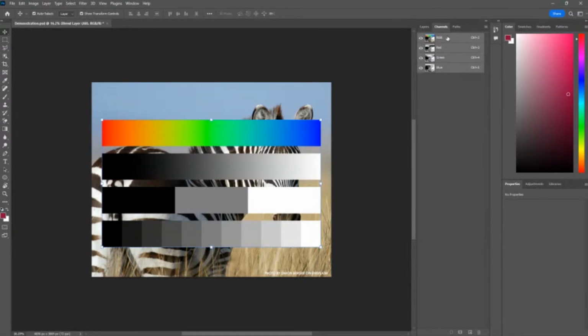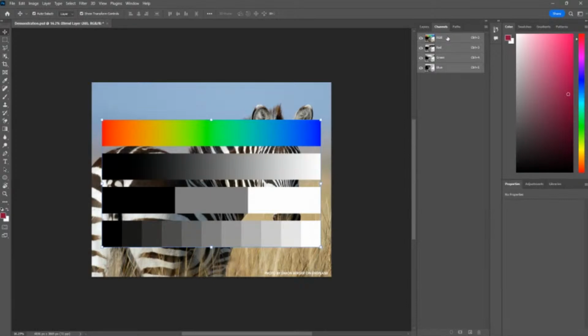If we enable RGB, we all know that if the image is in RGB mode, it is always composed of reds, greens, and blues. There are videos on YouTube that show that all images can be formed by only combining different brightness, hue, and saturation levels of red, green, and blue.